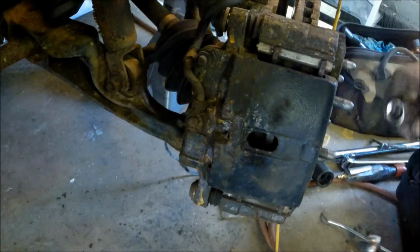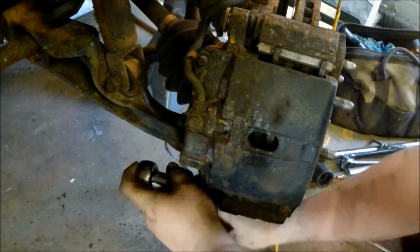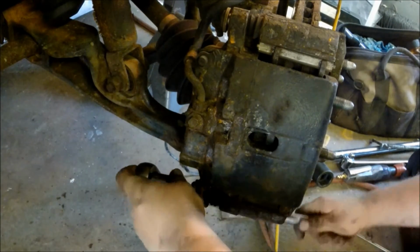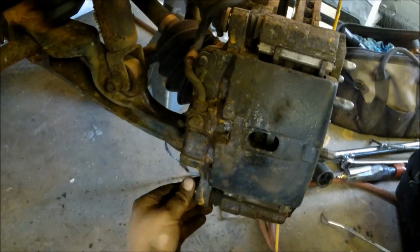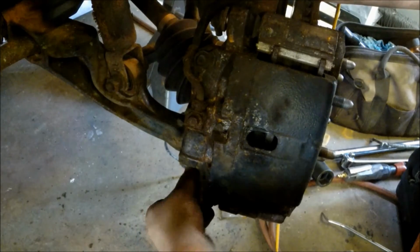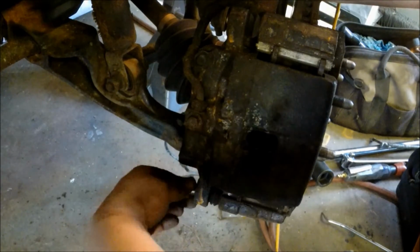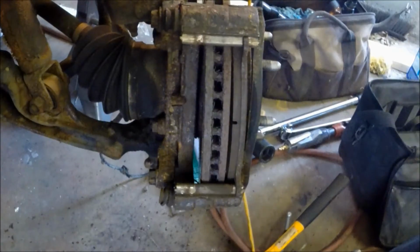Okay, so to remove the caliper from the front brake assembly, use a T55 Torx bit socket for the two pins that thread into the caliper and go off into the caliper bracket. Once you get them loose, they should be pretty loose to just thread out by hand. They're just two long pins that go into the caliper bracket. You slide them off, and you should be able to pry out the caliper.